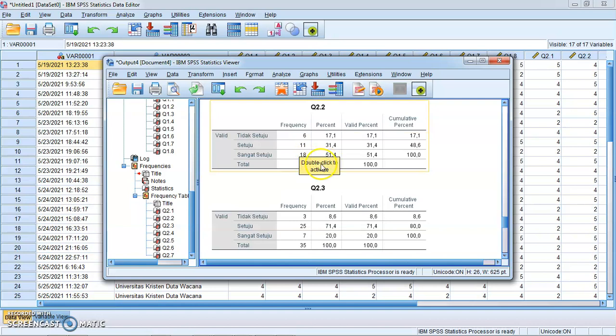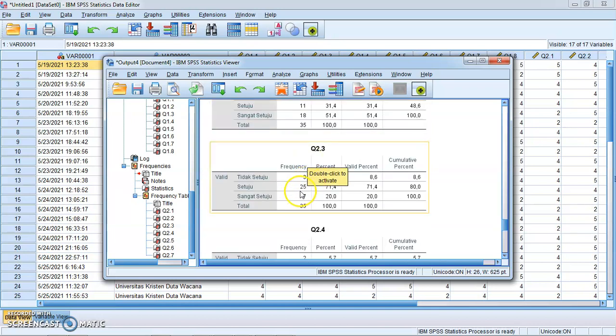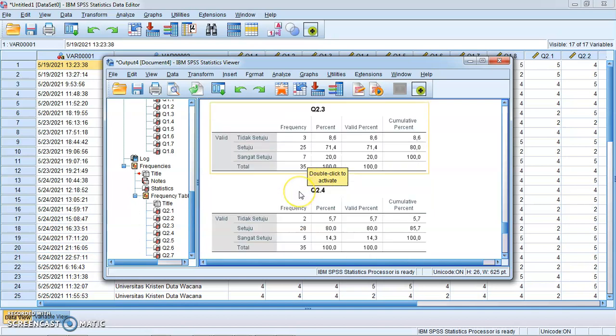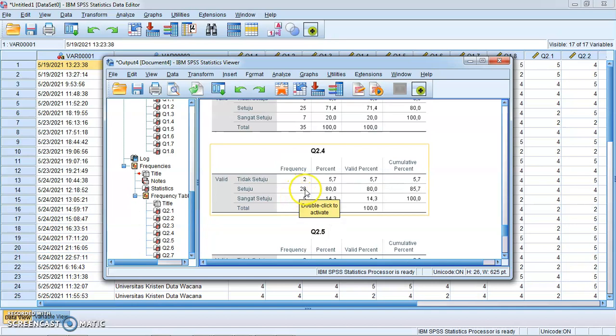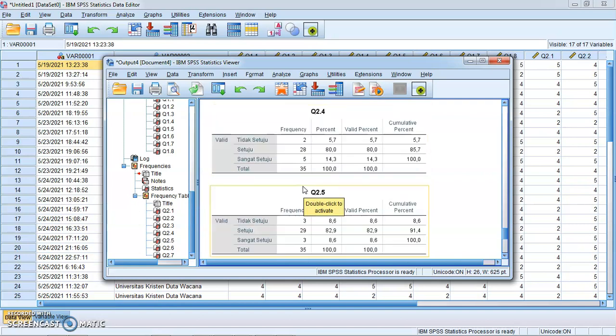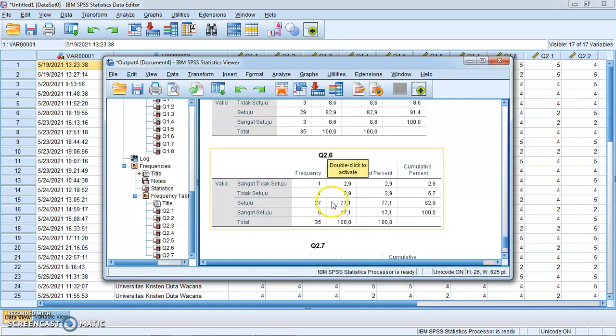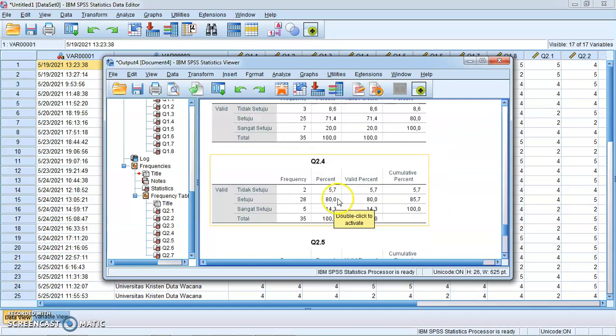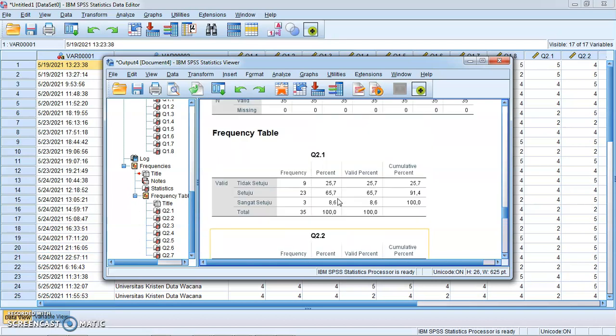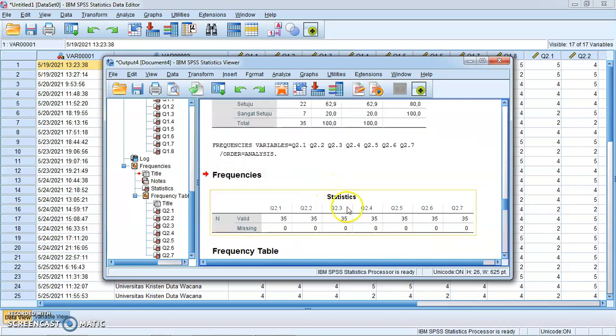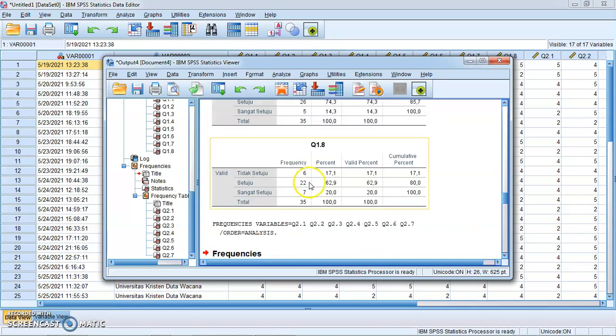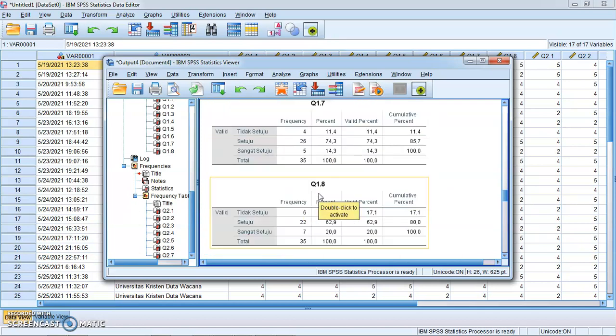Then we move to question 2.2, where not agree is the highest, and again in question 2.3, agree is the highest, same as previously. So that's the maximum and the minimum percentage of the questions.